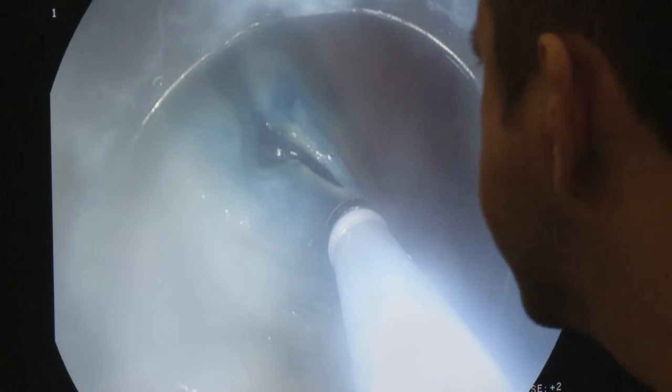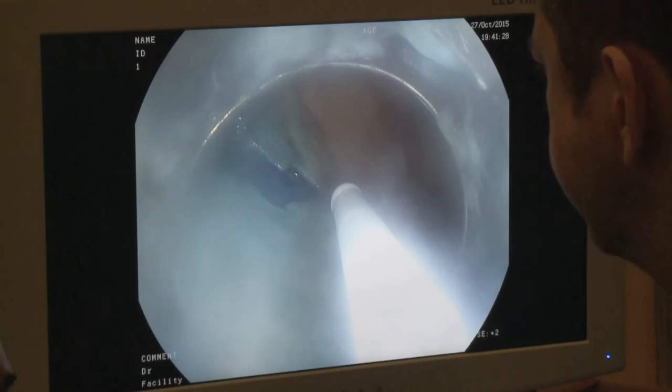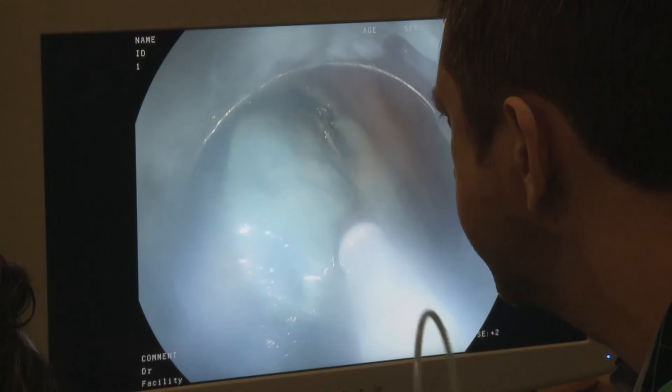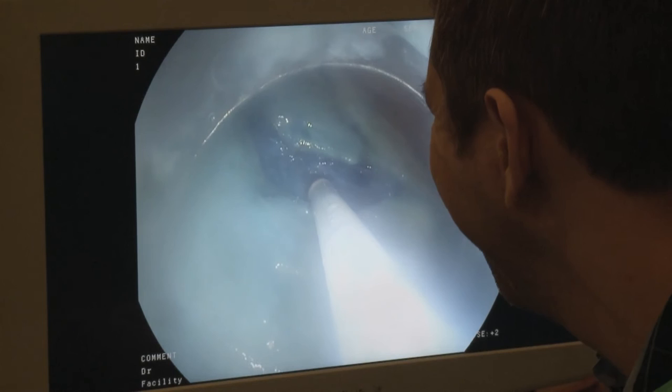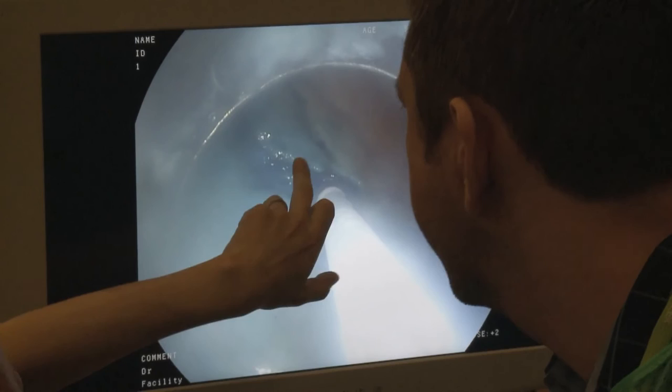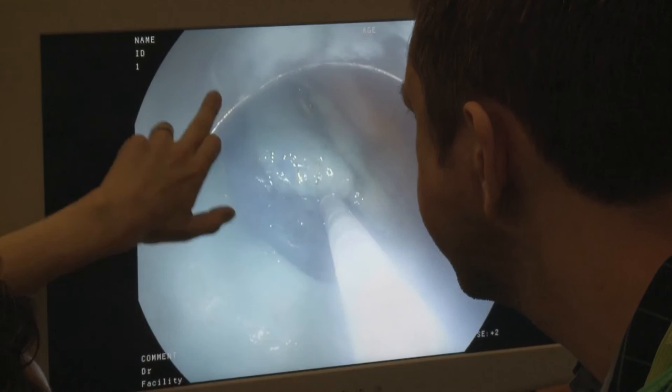And dissect from the proximal to distal dissection, but inject more fluid, here, inside, outside. Now you have to go under it. Inject fluid, lift it up, and then go under it. You don't have time to lift. Here, just under the mucosa. From here, here. That's okay, that's okay.